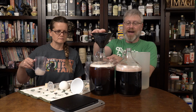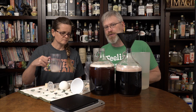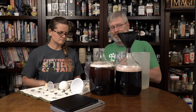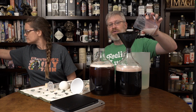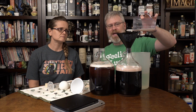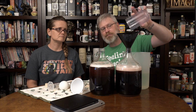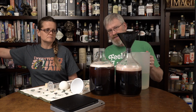And I don't want to go any higher than this because, as I said before, there's an ingredient in this concentrate that I'm not a big fan of, but it's probably going to make for an active fermentation. It's called diammonium phosphate. It's not really one of my favorite ingredients in things, and it's in there. Had I known it was in there, I probably would not have bought that particular elderberry concentrate. But I did, and I'm not going to waste it, so we're using it up. This tastes really good.